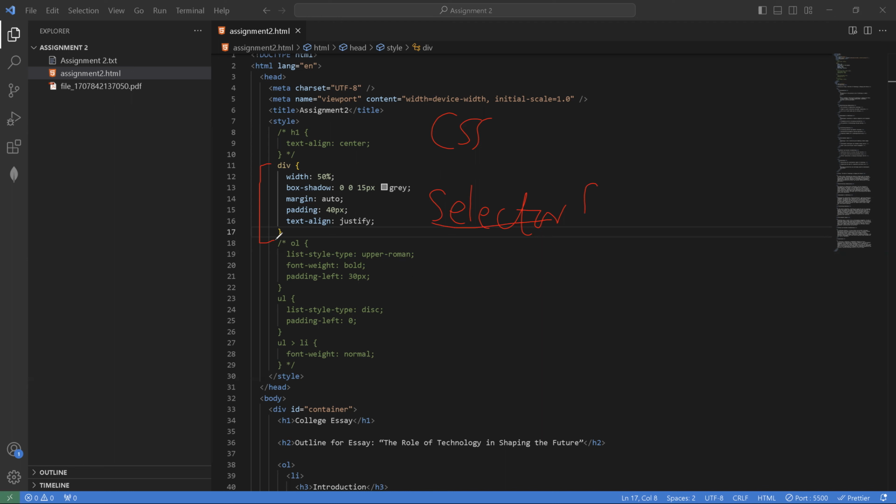Now, you open a curly brace. Then you write your property, then you give it a value. Right? Then semicolon. You use semicolon to separate multiple property and value pairs from each other. You can see this semicolon here, semicolon, and so on and so forth.